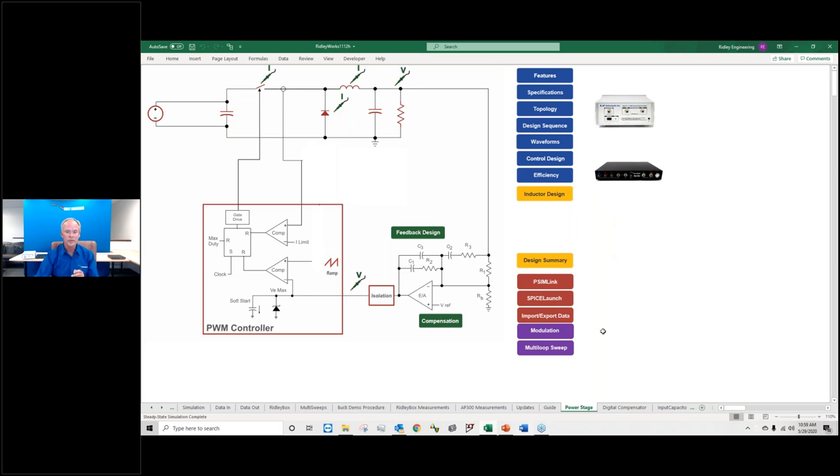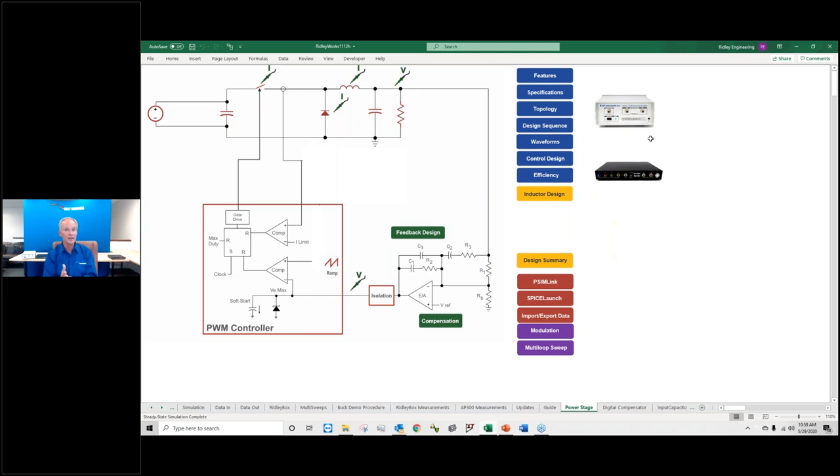So there you go. That's where we are with conventional design. We have a program here that does it all for you. Now, I realize over the years that some engineers don't like our tool because they think it takes away their toys. Because let's face it, when you're doing a design, the fun part is creating the topologies, running the simulation, trying an L and a C and this and that. That's the fun part.